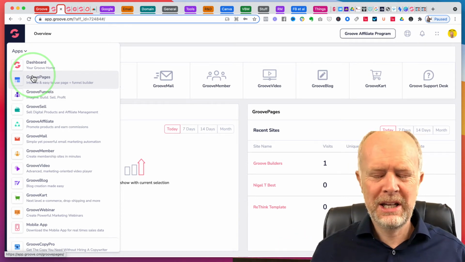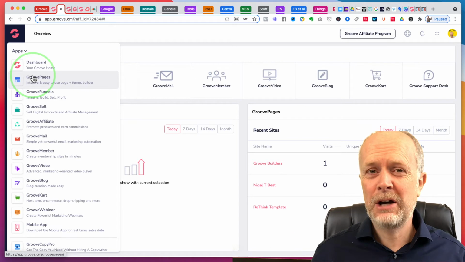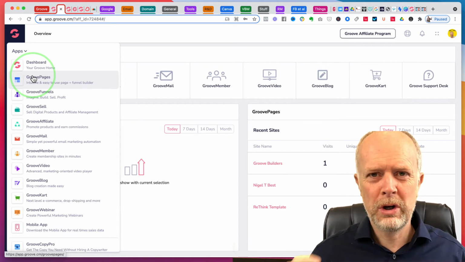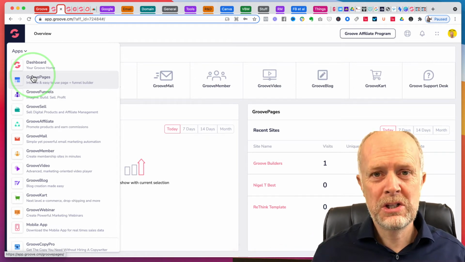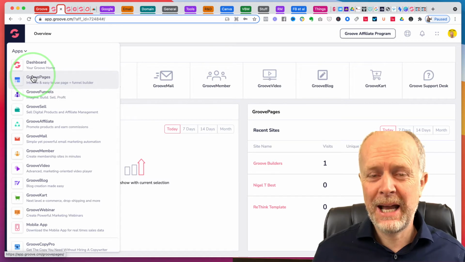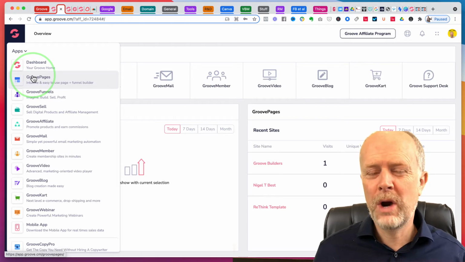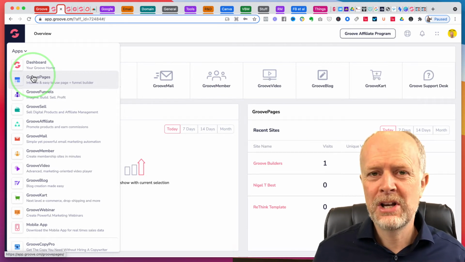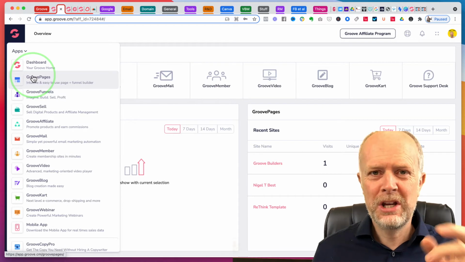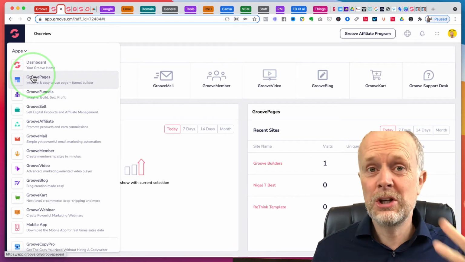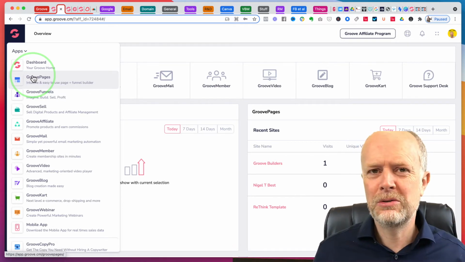But you're probably thinking, I don't understand how to lay it out. I don't understand what I'm trying to do. So we're going to go to the iPad and sketch out a plan based on what we said earlier, so that hopefully we can then come back into Groove and find where those bits are to create those steps within your funnel, within your sequence, within your setup that enables you to do it.